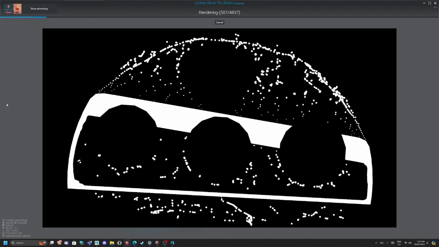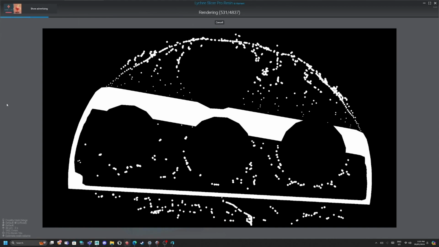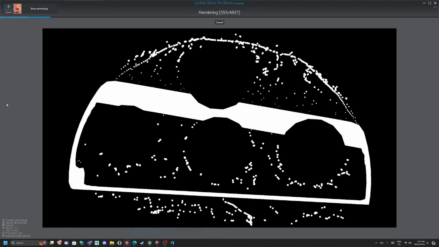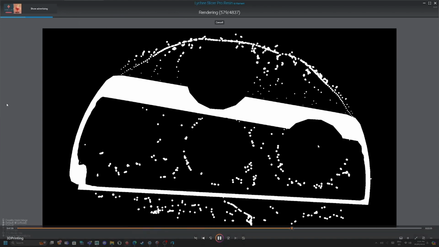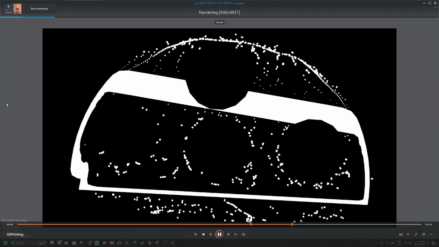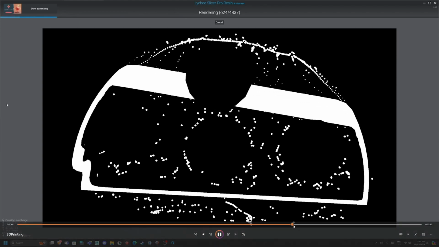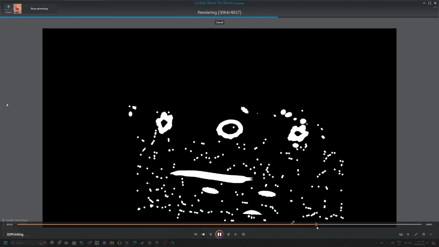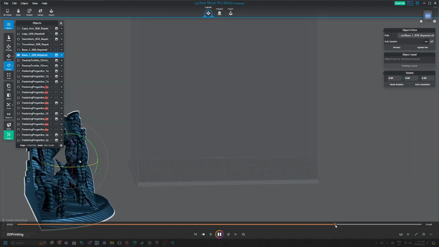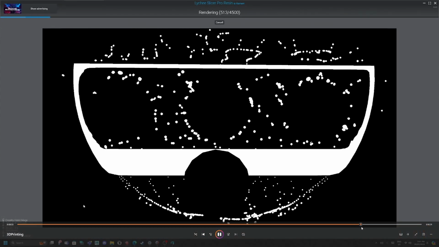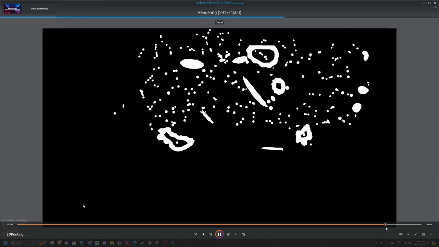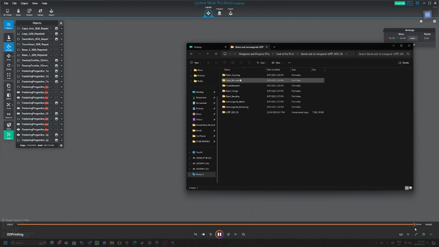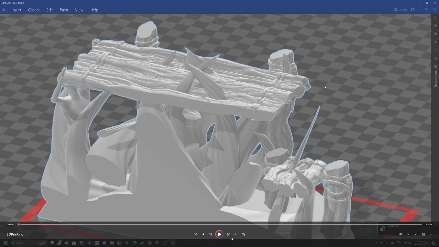I'm not a huge nerd about it. I don't know everything exactly, but yeah, this takes a lot longer than you'd like, so we'll just skip through it so you guys don't have to pay attention to that. The slicing part is the most boring bit, and I do the same for the other half of the base. Then I chuck it on a USB and I take it out to the printer and press play.